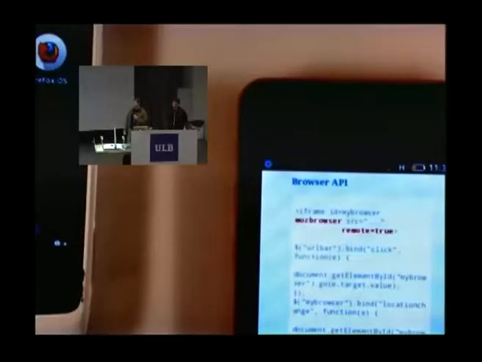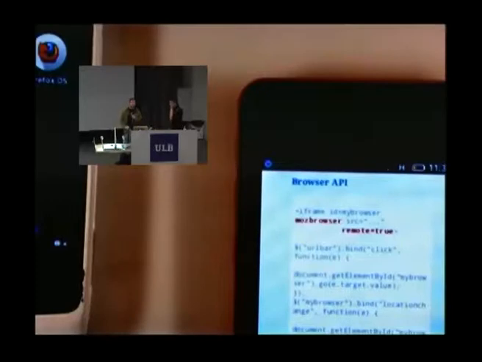We also added a mozbrowser attribute, which makes this iframe element behave slightly differently. A page that's rendered inside of this iframe doesn't see that it's inside of an iframe. It just sees what a web page normally sees. It looks like it's the top-level browsing context. So we've had to add small changes to web technologies, but in general, we've kept with what's there and tried to reuse as much as possible, and then just add APIs that look and feel like normal JavaScript and web APIs.